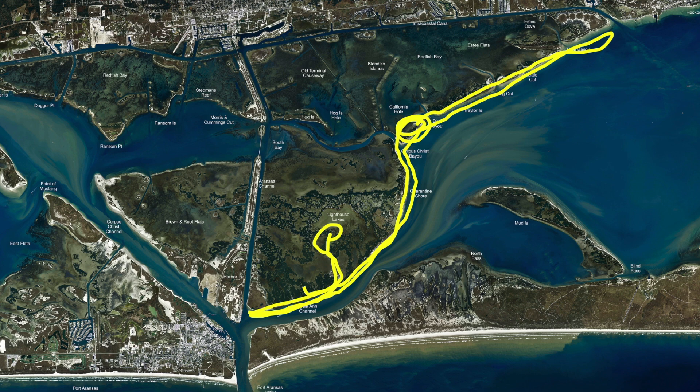Any of these sloughs on an outgoing tide — if you'll get your baits and set them off to the edges or in the mouth of these channels, you're going to sit there and catch redfish. Also, them black drum have been coming into Big Slough. Same deal up against these oyster reefs.